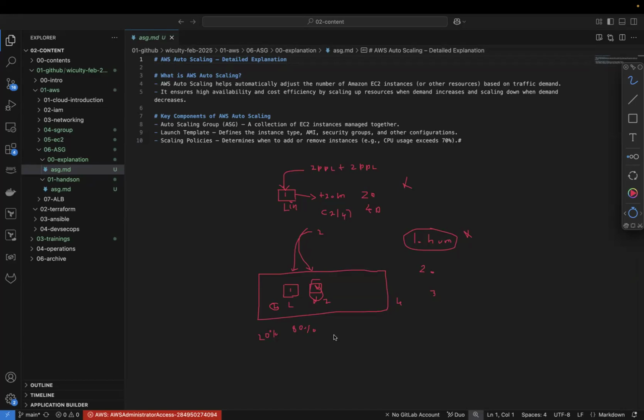If you already went through the Kubernetes training, you might have learned about horizontal pod autoscaler and vertical pod autoscaler, right? So it helps you to scale up the pods. In the same fashion, this is more on the virtual machine side. So if you're dealing with a container based environment, probably you will be using Kubernetes auto scaling mechanisms. Okay, so this is all about auto scaling.